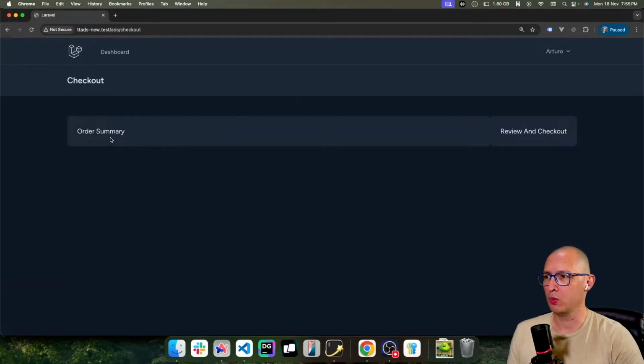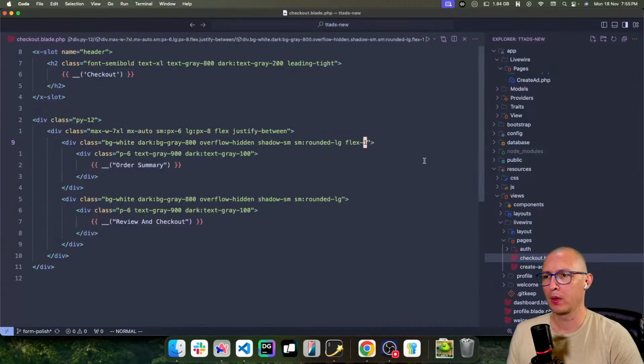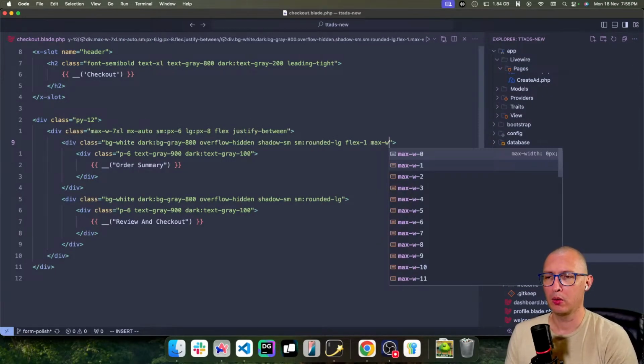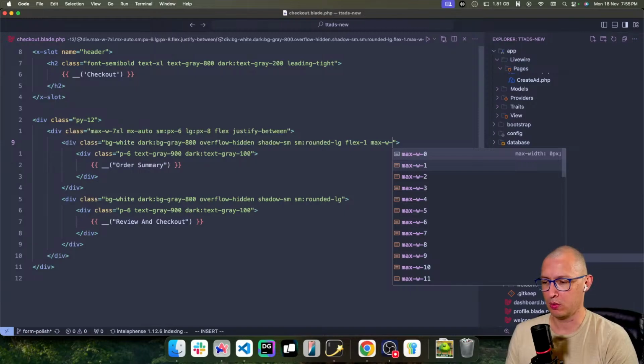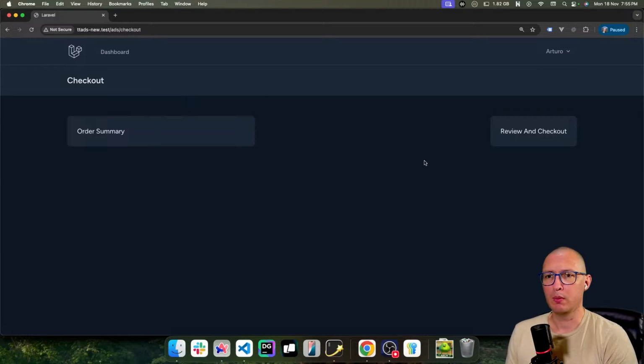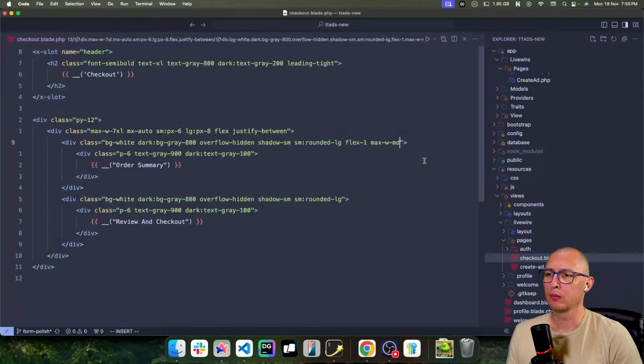All right, so this one takes all that space. Can we make it a max width? Max width... okay. Maybe larger. LG.